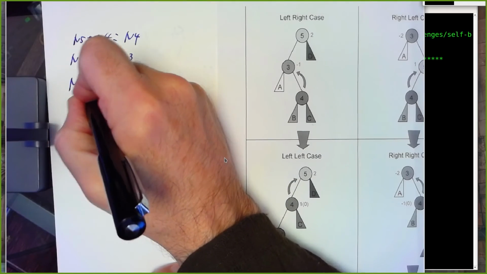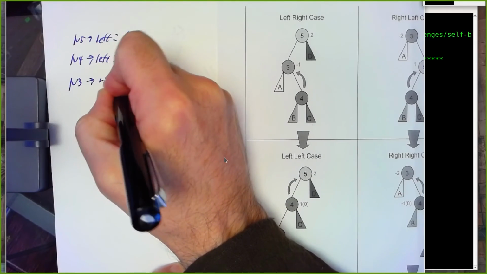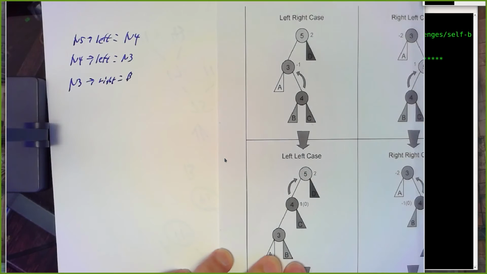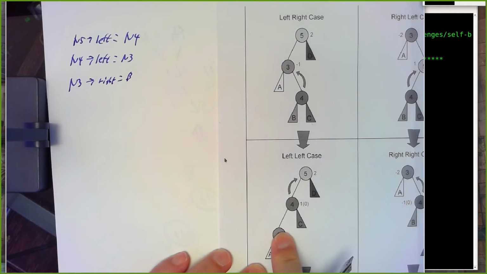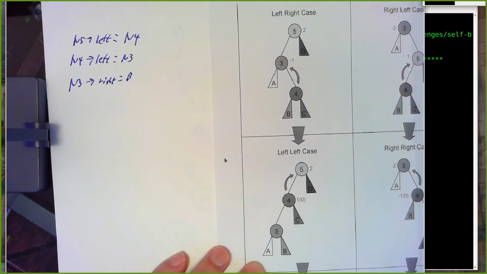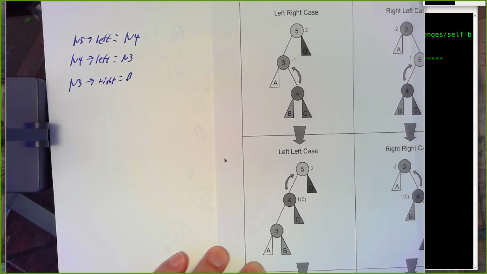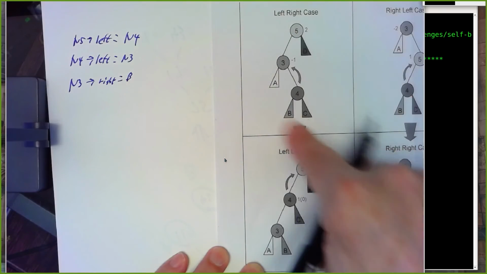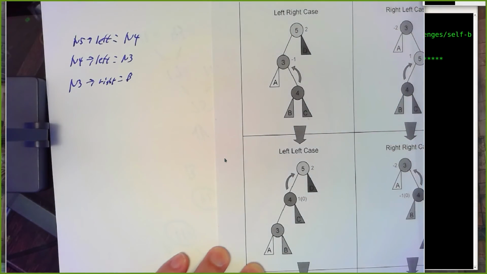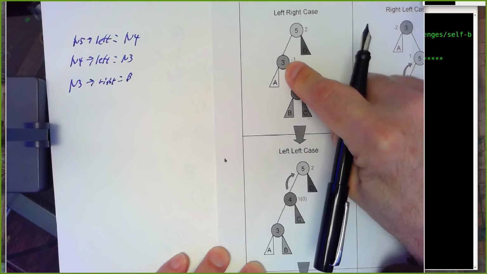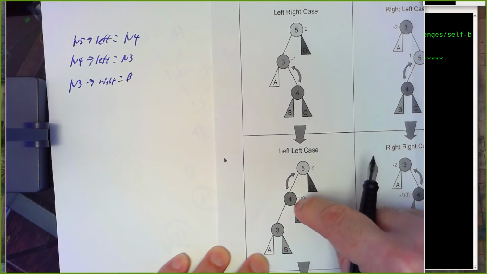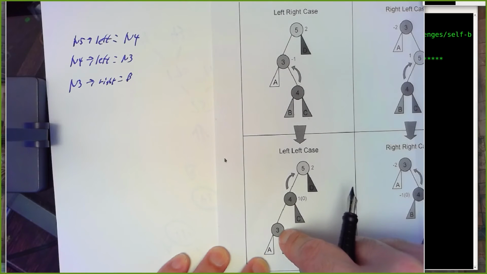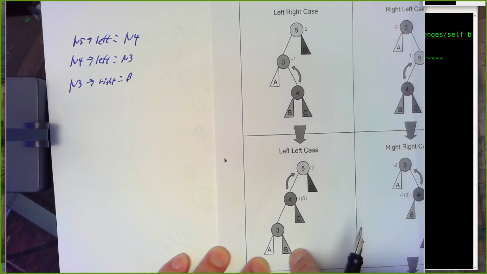So node 3 right should be B. Node 4 still has C on the right. D stays to the right of 5. A stays to the left of 3. So I think those are the only things you have to do. Right, so if I have my nodes labeled according to this symbology, N5 left becomes 4. N4 left becomes 3, and 3 right becomes B.